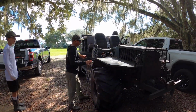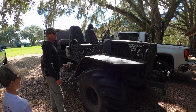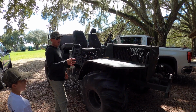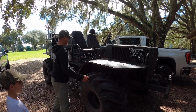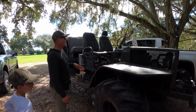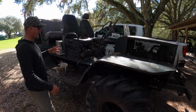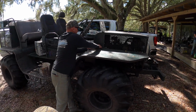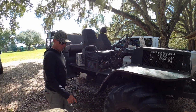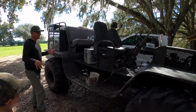Now, those golf carts are cool and all, but this swamp buggy right here, Jess, do you know what this was made out of? Military, right? Army, military, deuce and a half. So it's a deuce and a half Army military frame that they obviously fabricated and built. Calvin Turner built it. A guy named Calvin Turner built it, and this thing is quiet, it's smooth. I don't know what all this yellow stuff is on here. It keeps falling out, but anyhow, gold. Yeah, those are those yellow acorns. Anyhow, this thing is a bad machine.